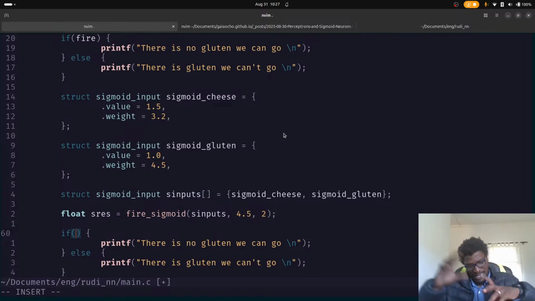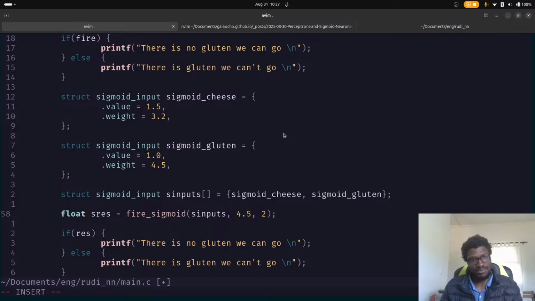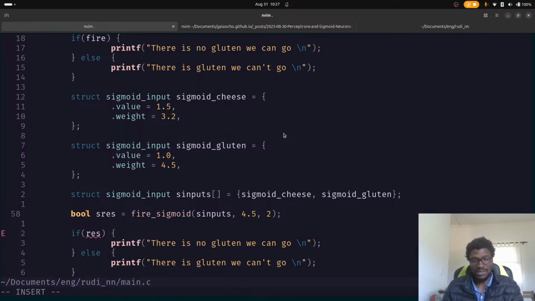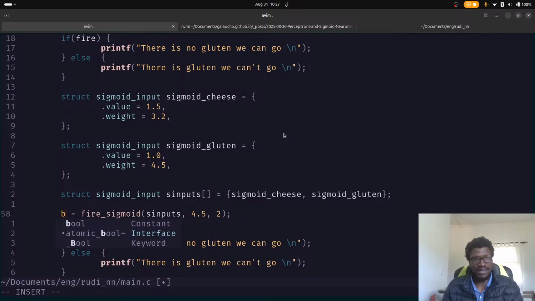We're not leaking abstractions. How am I talking about leaking abstractions here in a one file thing? But so let's say that if sres. No, but this is also a bool. Actually, we can just reuse fire here.